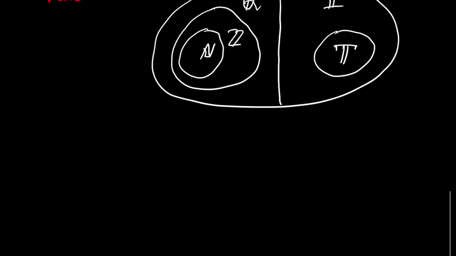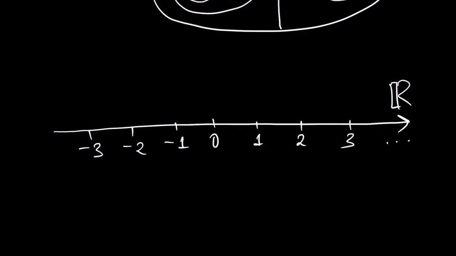In mathematics, we also have the concept of the real line. Let's draw a line, R. This line is called the real line when we assume that this is a representation of real numbers. What we mean by this is that any real number we assume is on this line. For example, natural numbers are on this line, 0, 1, 2, 3, and so on. Negative numbers are on this line. So integer numbers are on this line.